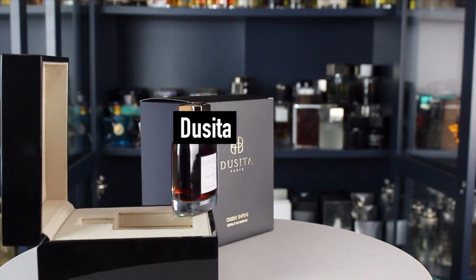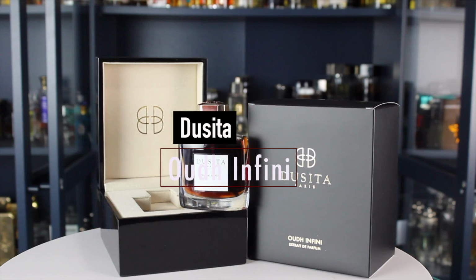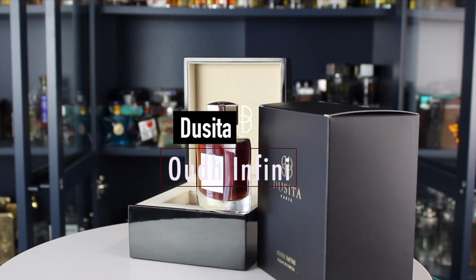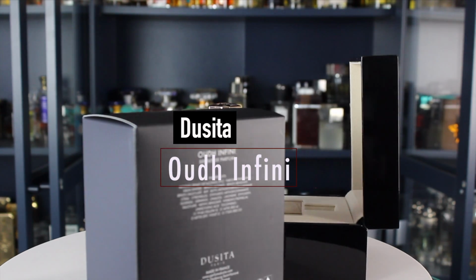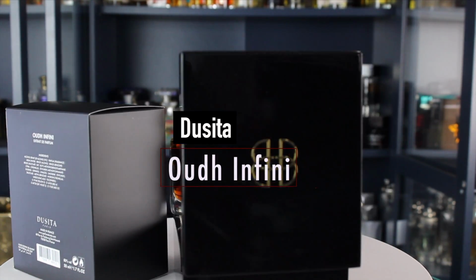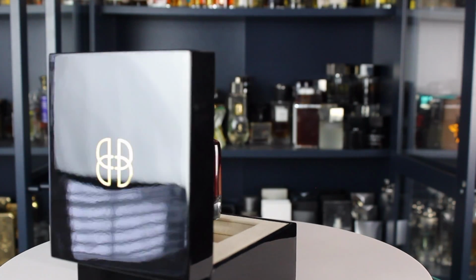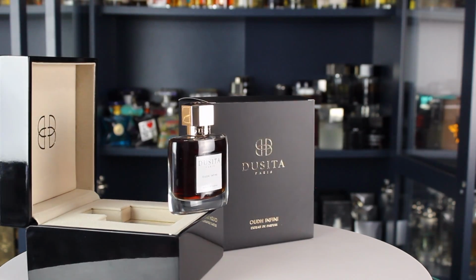My very first Parfum Dusita release. I'm looking forward to more, off the strength of this. Man, I can't believe I don't have any other samples of the brand. I definitely need to go back on Luckyscent and maybe do some research on the brand, because I really haven't, which is strange of me. Usually when I'm blown away with a fragrance, especially an introductory fragrance to a brand, I start looking at what's second, third, fourth in line to start collecting. But now that I have this, it's time.